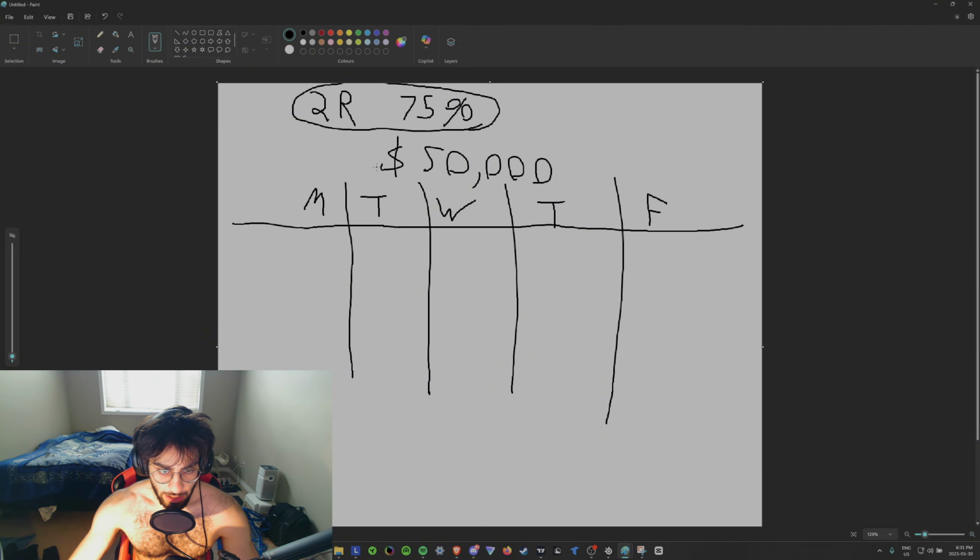Now, let's say we're at 50K, and what we want to be doing is managing our risk correctly. The rule that I like to have is to trade 1/6 of my drawdown. Drawdown is basically how much money you have to risk. I want you guys to flip the perspective on this real quick, because this is what helped me turn profitable. And this is something that I've never heard even one single person in the whole entire industry ever say.